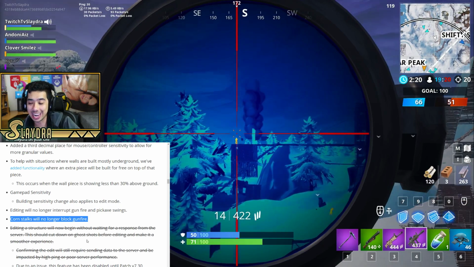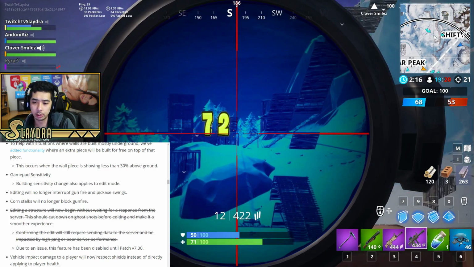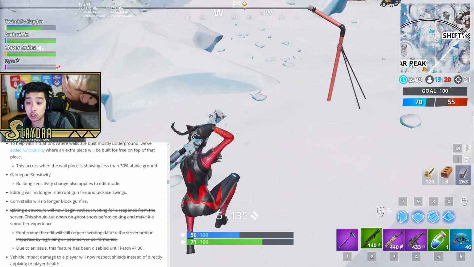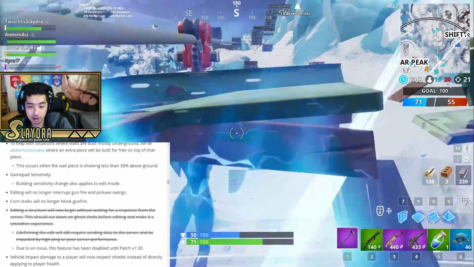That's why it's always important, again, to check out these notes. Now, this was actually removed. They crossed this out. This is one of the things that they did change. So it says editing a structure will now begin without waiting for a response from the server. This should cut down on ghost shots before editing and make it a smoother experience. This actually caused another bug in the game, so they actually removed it.